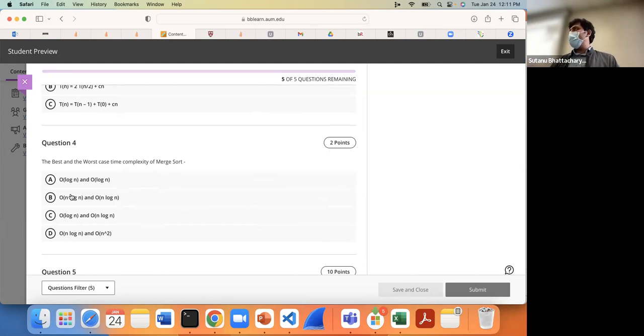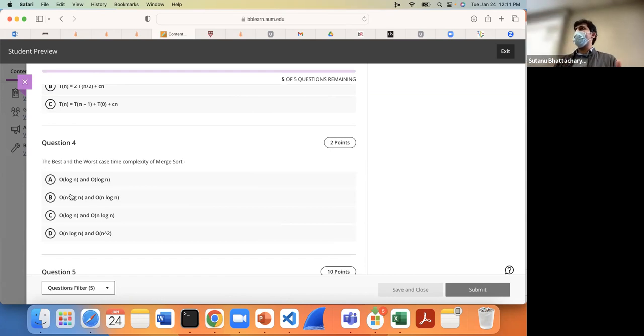So the time we derived so far, is it the worst case or the best case for merge sort, or both? Both. Because in merge sort, average case, best case, and worst case are all the same. You need to perform the same task. It doesn't matter whether your initial array is already sorted or not.